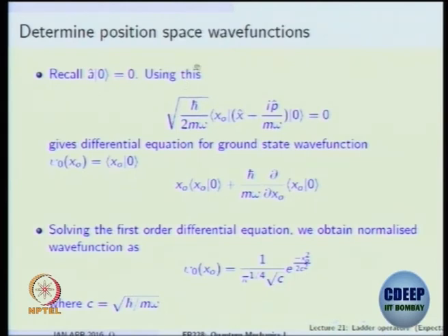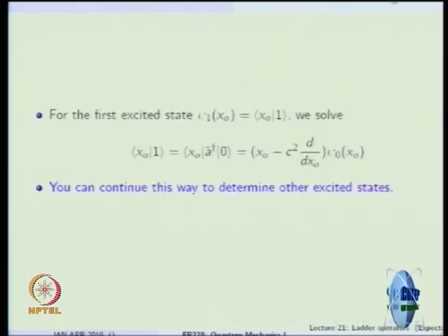See how simple it is. I am just trying to tell you here, I am not looking at second order differential equations or anything. I am just using the power of this ladder operator and I get a first order differential equation from which I find the ground state solution. I am not invoking any special functions or anything. How do you find the first excited state?